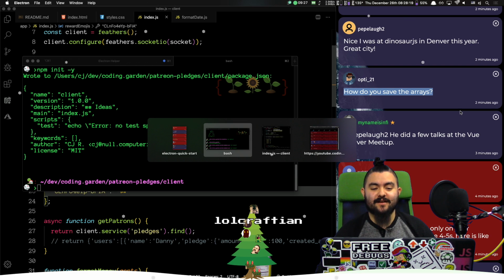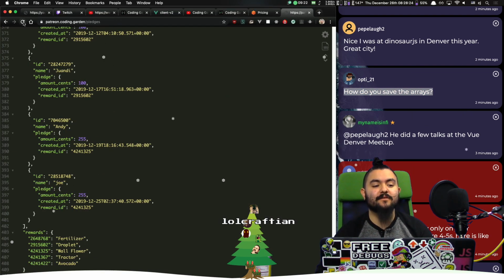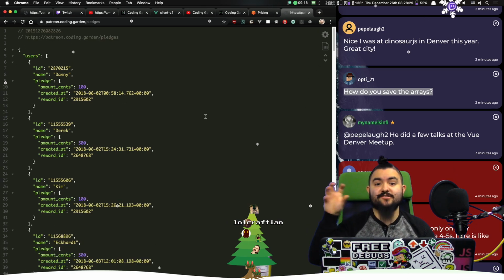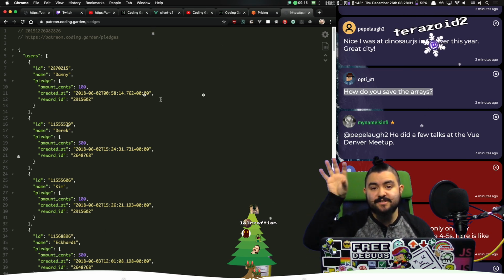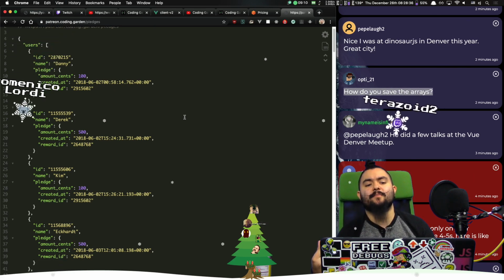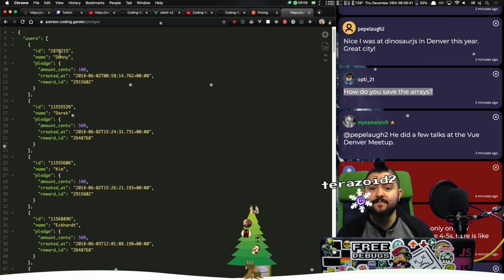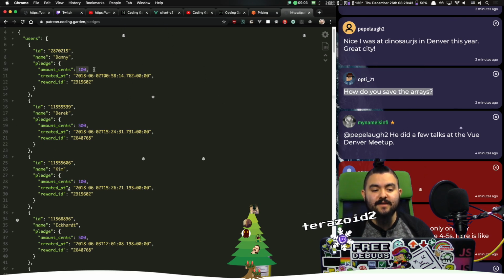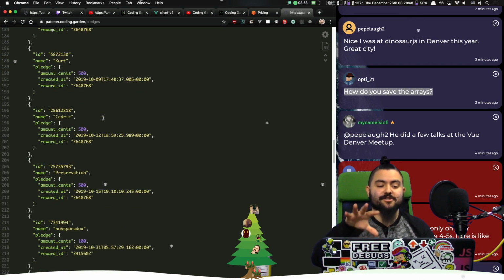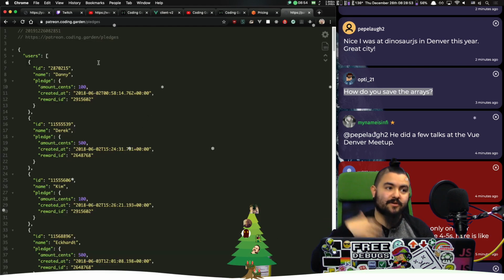So when the Patreon API first spins up, it makes a request to the Patreon API to get a list of all the patrons, and then it just saves that in memory. Now it's just an array in memory. Anytime a webhook happens, it'll be an event like patron created or patron deleted, and then I just update this array. If a patron was updated, I find the one with that ID and update either their amount since or the reward ID. If one is created, I'll just push an object into this array. And because it's in memory, the next time I make a request to this endpoint, I have all the latest info.